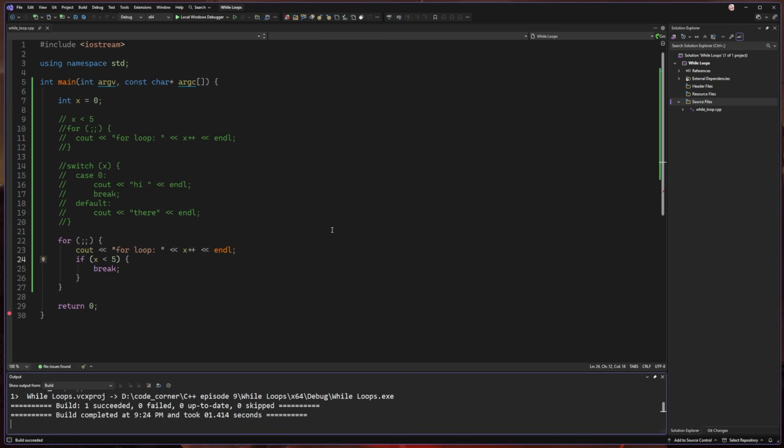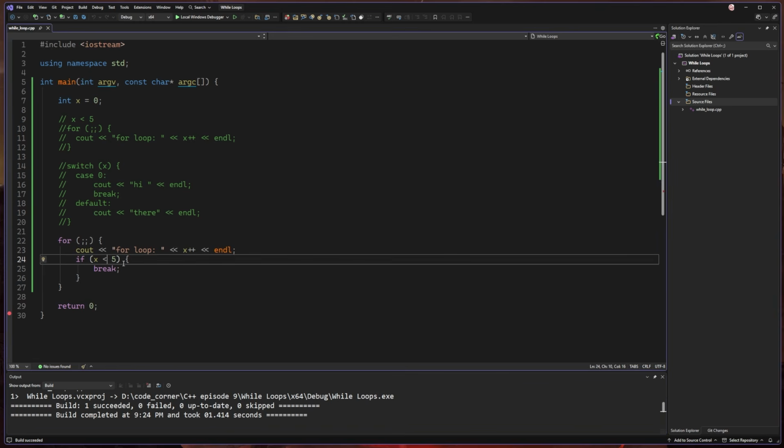And why does that happen? Because of the logic we're trying to do, this is defaulting to true. So this being true means as long as x is less than 5, it's going to execute this break. So really, what we want to do is say as long as it's basically false. So basically flipping the logic, we want this one to be false more than anything, so that when it's true, that's when it executes the break.